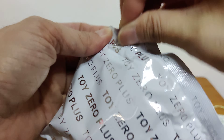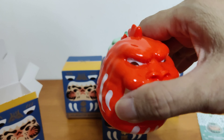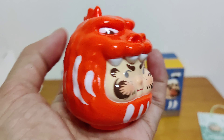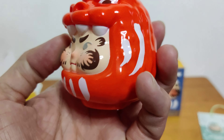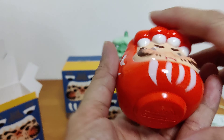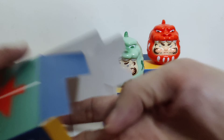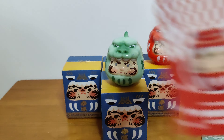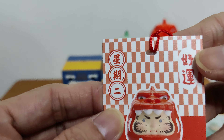Next one. If you open it, you can see the string is red, so the chances that this Daruma is red are more. Yep, it's red. Oh, the red is really bright. Very nice. Is it a character? Looks so cheeky — his cheeks are so round and cute. Let's see what this card says. Oh, it says Tuesday Fire. Still good luck.